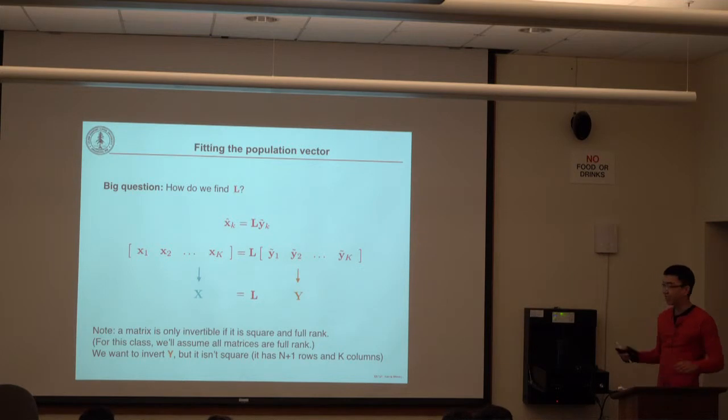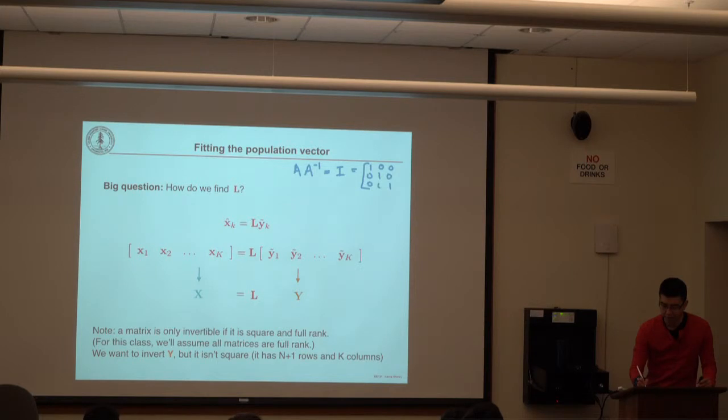And so this is a little note related to the question just asked. In this class, we're going to assume that all matrices are full rank. Now, there is something called the matrix inverse. And if you haven't had linear algebra, the matrix inverse just means that if I have a matrix A and I multiply it by its inverse A negative 1, this is equal to the identity matrix. And the identity matrix is a matrix that just has 1s on all of the diagonals and 0s everywhere else. And this is just the linear algebra extension of 1.